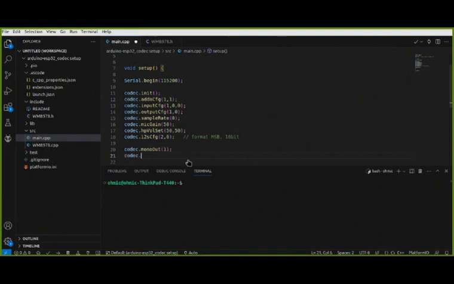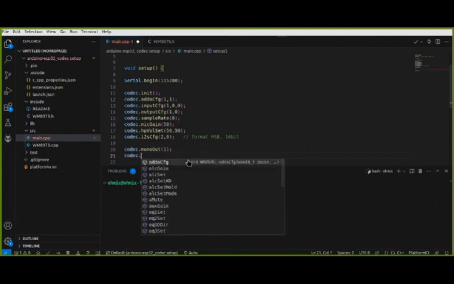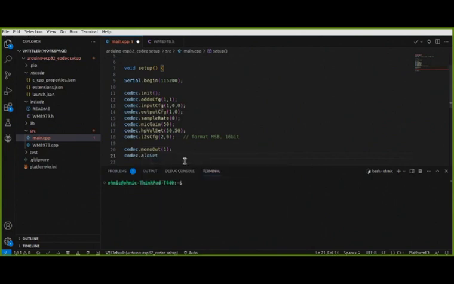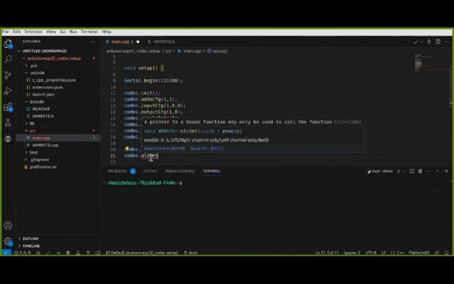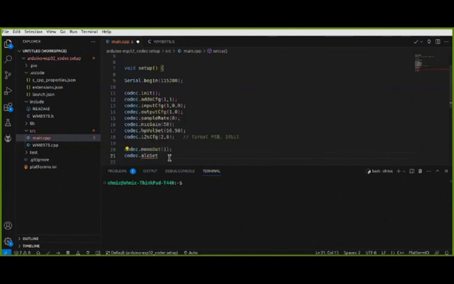Let's enable the limiter. So we'll enable it on both channels. This might be useful if you're working on a project and you want to, for example, try and prevent clipping on the input.